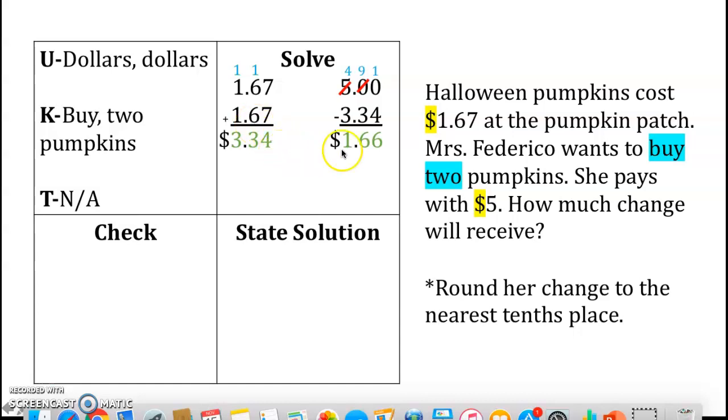I know now that in order for me to make sure that my work is precise, I need to check my solution. So I need to use the inverse operation. So I look immediately, what was the operation that I used? It was subtraction. So I know down here I'm going to be using addition to double check my work.